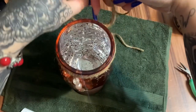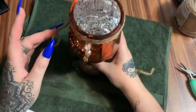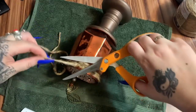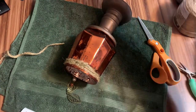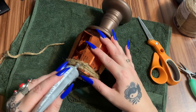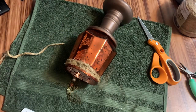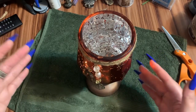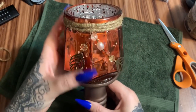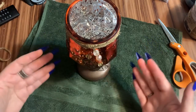I'll tie it once more and put a little spot of e6000 on it to hold it in place. Then I'll cut it even. Just put a little dot of e6000 on the knot, rub it in, and once it dries you won't be able to see it. My camera cut off — the battery died, wasn't plugged in like I thought. But this is what we have and I really like it. I'll do the same thing to the other candle holder while we wait for the paint to dry on the lid.